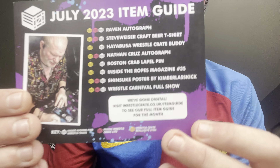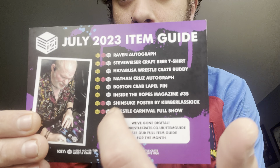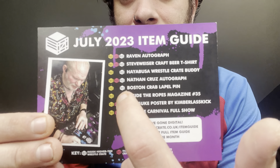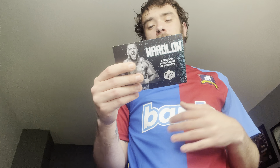Obviously next month we are going to have a Warlord. That is everything you get in the top tier crate. That's what you don't get in the smaller crate. That is pretty much everything we have got in this crate — as usual, because I paid top tier. And that is everything for this month's crate.